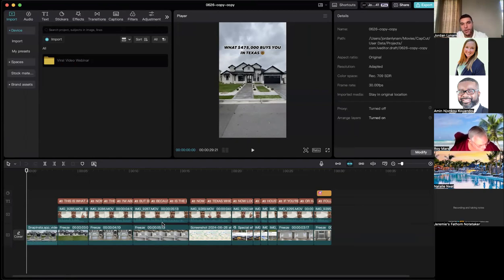I found the video online of a really nice, beautiful house in Texas. But when you think about moving to Texas, what do you think about? Probably moving to Dallas, Houston, Austin, San Antonio, kind of like the big city areas, right? So this video has a $475,000 house. As you can see, it is really nice. And it's just very misleading because it's near the US Mexico border, which is nothing wrong with that, but that's why the price of that is the way that it is. So I kind of called that out.